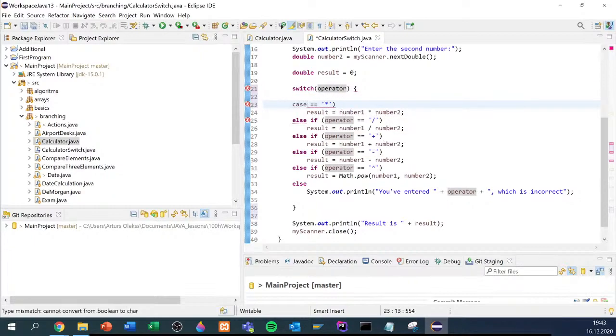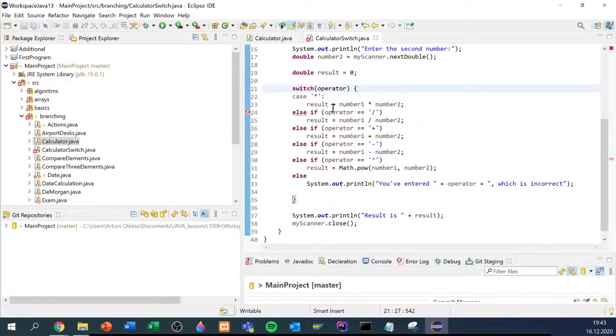So the first case is multiplication, and we have the first option. Then we have the key, and of course break. Don't forget about break.